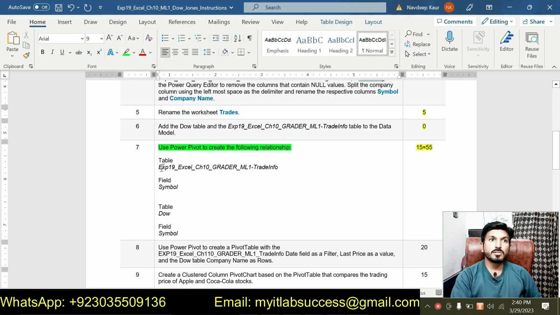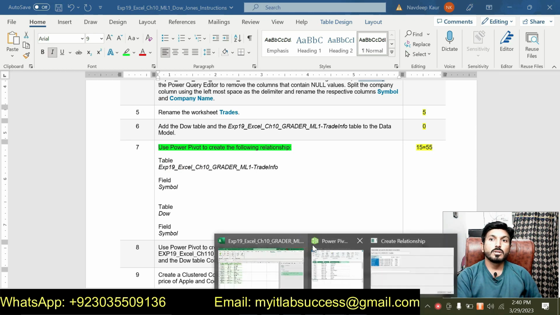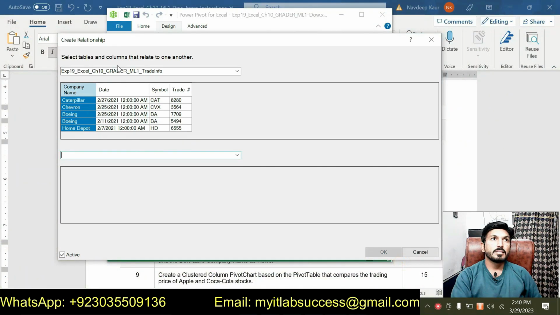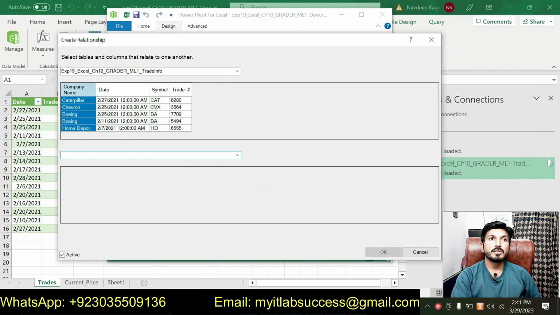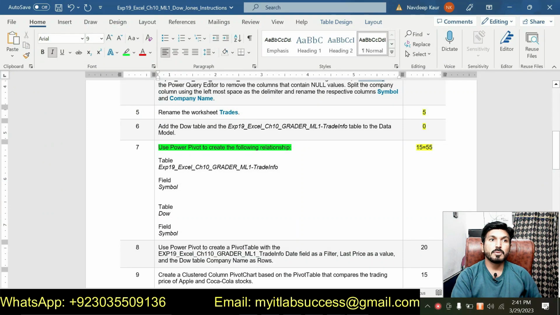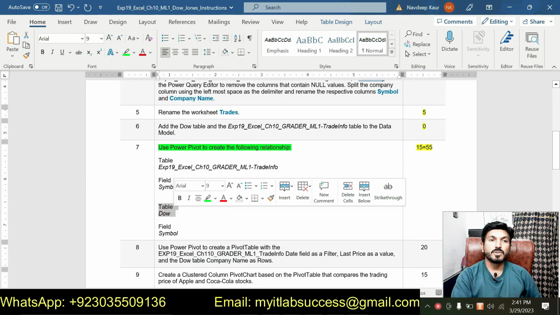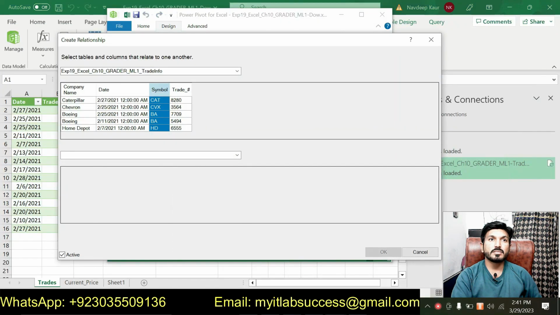The table should be Exp19 Excel Chapter 10 Grader Mid-Level 1 Trade Info, and you can see that table is already selected. Then we are supposed to select the field, which should be Symbol. So we will click on the Symbol. Now we will select the second table, and the second table is this one. So select this one from the list.